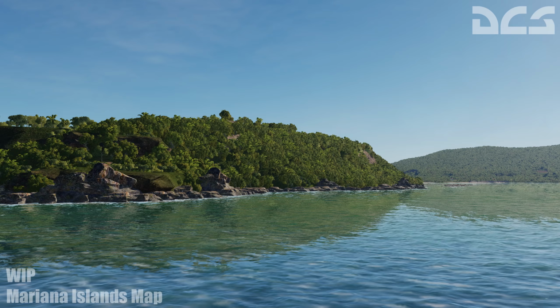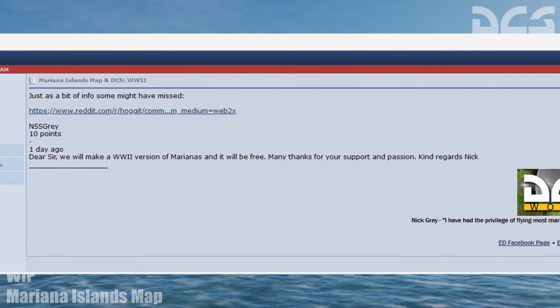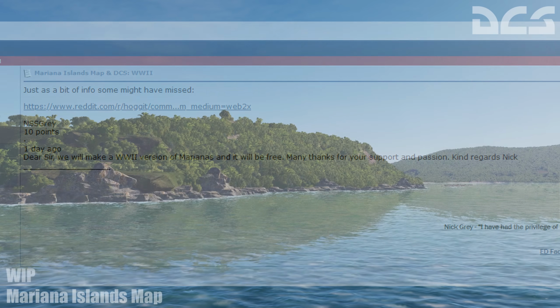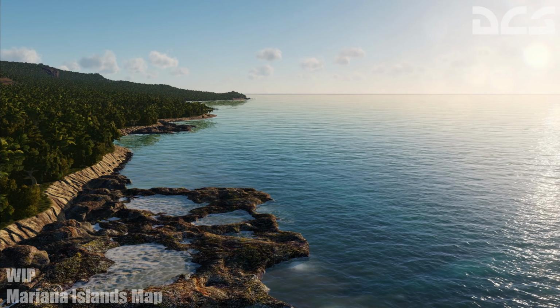However, since that video, we now know that in fact a specific World War II version of that map will be worked on. So not only will we have the modern Mariana map, but there will be a specific World War II variant with World War II buildings and assets, I'm presuming, as well. I'm not sure how this is going to be implemented, whether the map will be bundled in with the cost of the new modern Marianas map.